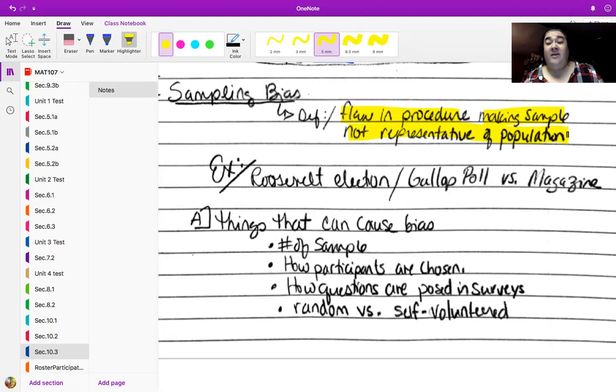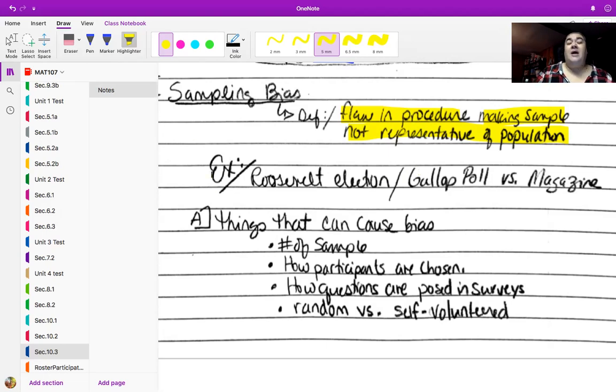So everybody living in that area would be the population. That 2,500 group of people that I talked to would be my sample. And if my sample is representative of the population, then the information I get from my sample can accurately help me predict what I can expect the whole population to do. But if there is a flaw in the procedure of how you choose your sample, so that you end up with a sample that's not a true representation of the population that you're looking to make predictions about, then that skews your information.